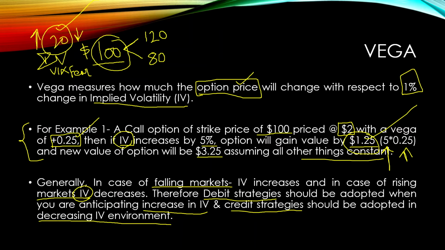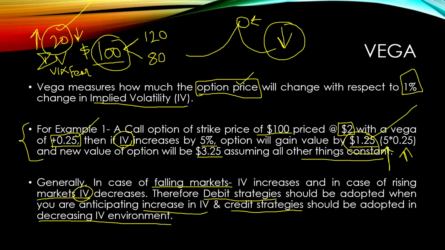Generally what happens with option buyers is that they buy the option when the IV is topped out, when the fear is topped out in the market. When they buy the options here, the IV starts decreasing and their option price starts decreasing also. That's why option buyers always complain, "I predicted the market right, then why am I getting such losses?" This is due to this fact: they ignore the volatility.